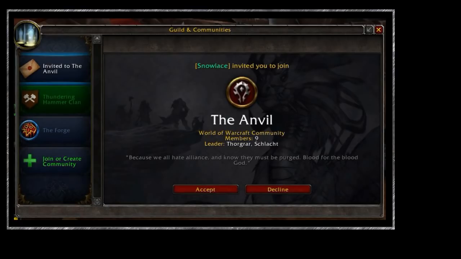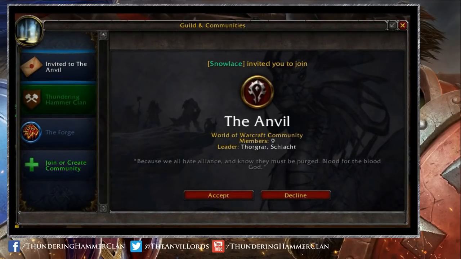I mean, this is perfect, right? This is exactly what the Horde is about, right? It's a confederation of these independent clans and tribes all coming together to crush our enemies and secure peace for our people. And that's what's happening here. We've got multiple guilds and people from multiple different servers that are all going to come together to be part of this thing that we do.